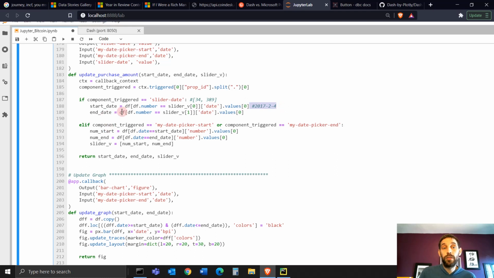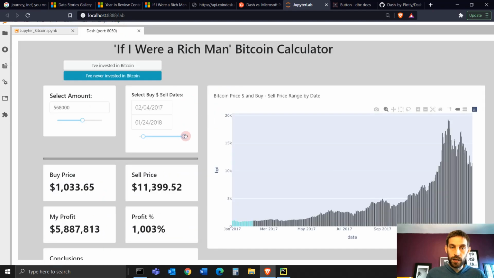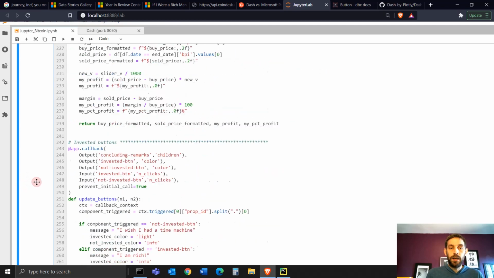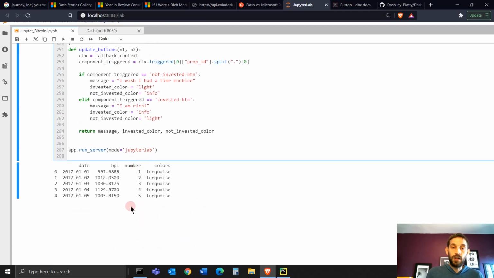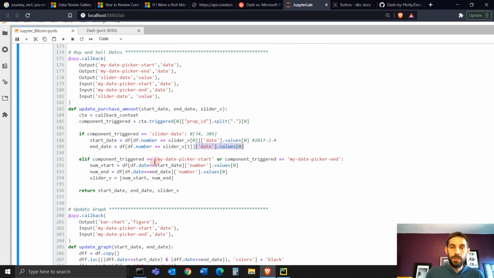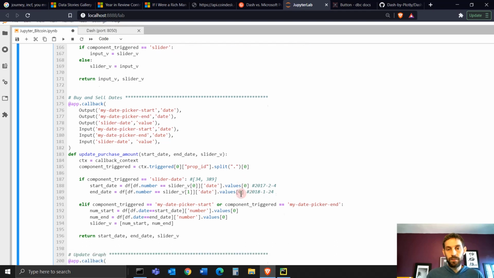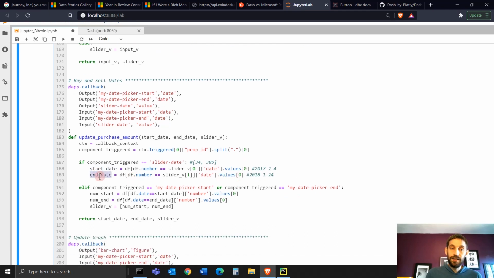So take this date value. Do the same thing with this right here. Filter the data frame where the number value equals the second item of the list. So it equals this, 389, right? Which equals this right here, 389. Filter the data, so it's only one row. Take the date, and from the date column, take the date value. All right, so this date value will be the last date value, because 389 in the numbers column is actually the last row. So whatever that last row is, maybe I think it's 2018 124, I think.